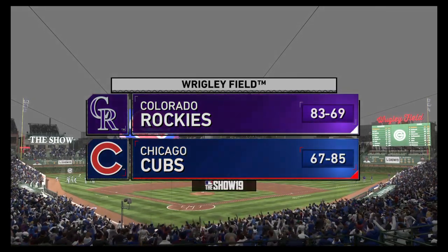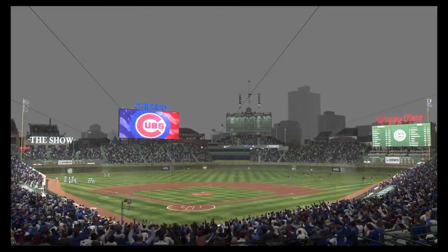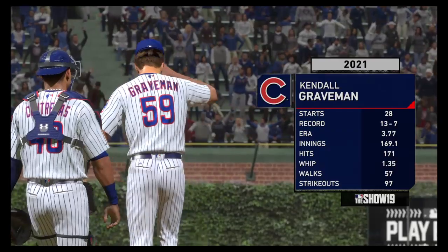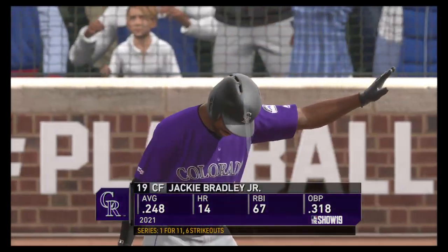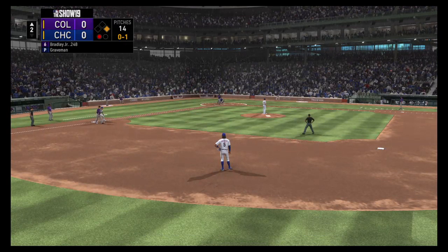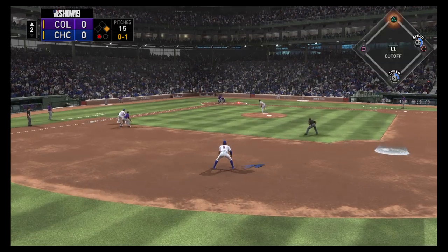Afternoon baseball from Wrigley Field in Chicago. Today it's the finale of this 4-game set. Kendall Graveman gets handed the ball for the 4th and final game of the series. Dan, any thoughts? Hey, it's hard to have all 4 of your pitches on, but I think if this guy can have 2 or 3 of his 4 pitches and have command of them, he's going to have a really good game.